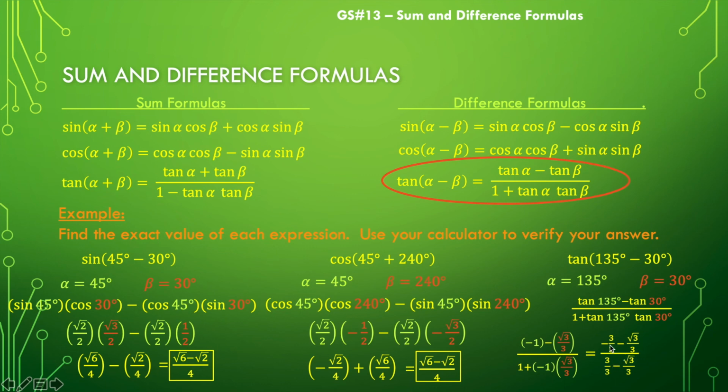And so the next step in cleaning this up, just in case you have a teacher that's going to want the simplified form here: when I clean this up, I am going to see that every term in the numerator and the denominator is divided by 3. I can get rid of those denominators by multiplying the top and the bottom by 3, and all of those denominators go away, and that immediately makes things look a lot nicer. So I have -3 minus rad 3 over 3 minus rad 3. So maybe your instructor will be happy with that answer.